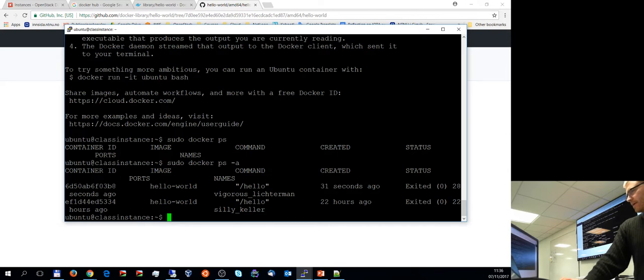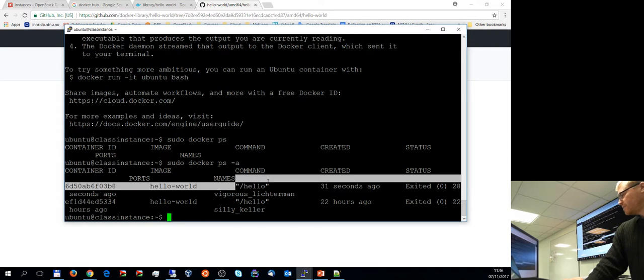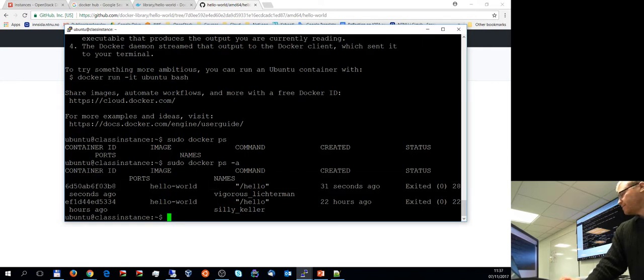So we had been running hello world once, and we had been running it a second time, and it basically does something which is producing the output and then exiting immediately. So it's not a persistently running application, right? So it doesn't have a daemon attached or web service or anything like this. So we have all the containers here, and then we basically just have the container ID, the image they correspond to, the internal command that's executed, when they were created, and the current status of execution, which is exited.